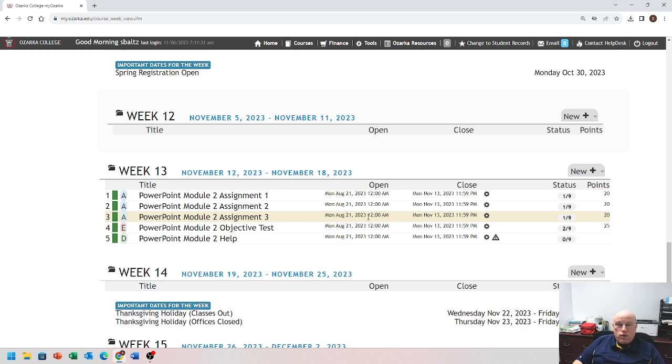Go ahead and get started on those as soon as you can, because they will take a considerable amount of time to complete. There's quite a bit more formatting in Module 2 than there was in Module 1. You're going to basically go in and learn a little bit more advanced features of PowerPoint in Module 2. For example, you're going to learn how to add transition effects to your slides, and so forth. So just make sure that you get started early enough to give yourself plenty of time to get those completed.